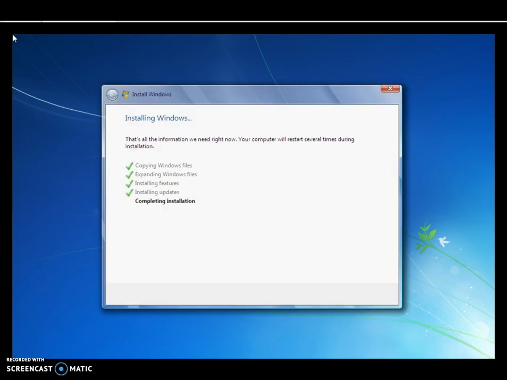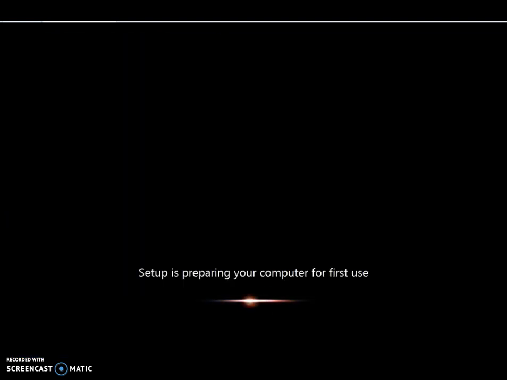There we go. Okay, I'm going to pause it until we get further along. Alright, and you can see it's restarting again. It's getting ready to set up your drivers and other things for the Windows operating system.